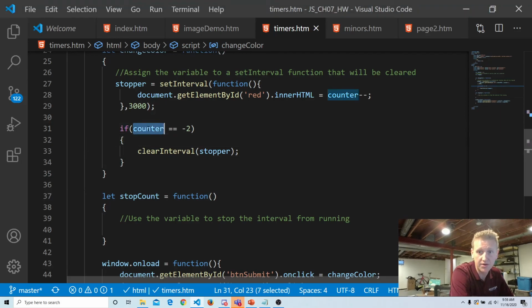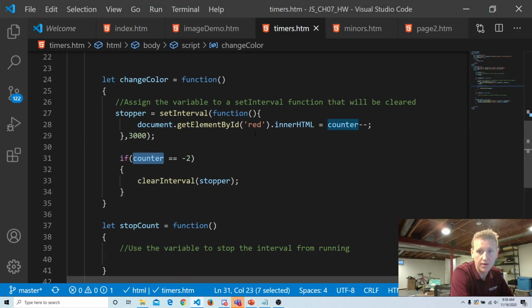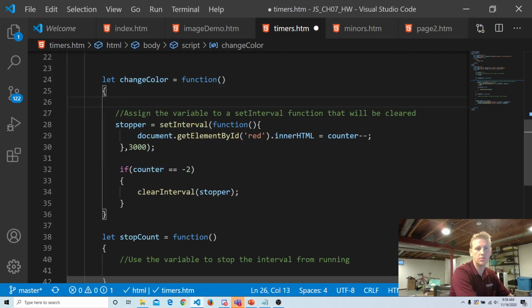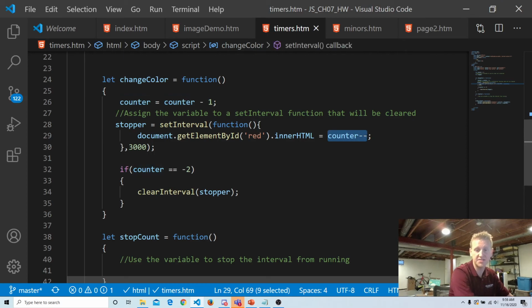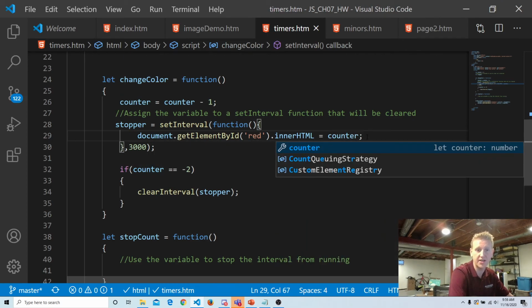If counter equals counter minus 1, we'll actually reassign it here. And then here, instead of decrementing there, we'll do counter here.